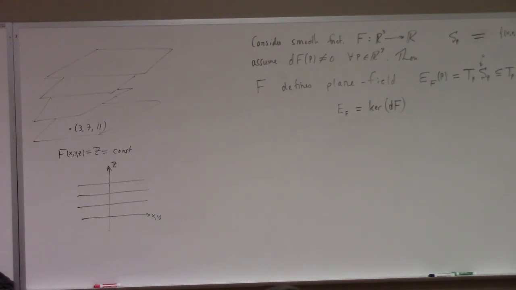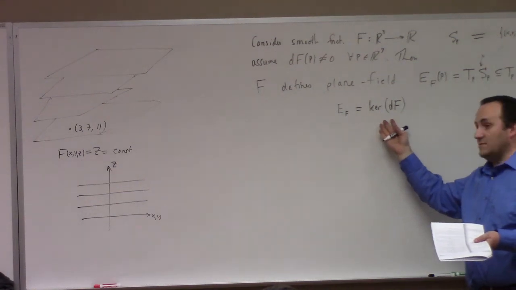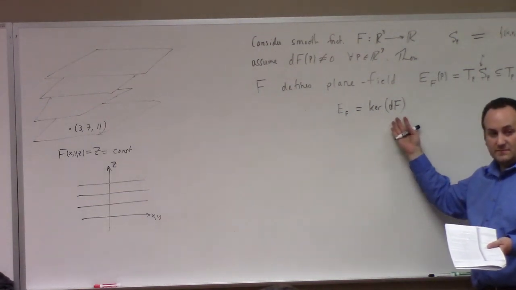So he says this example then raises the following question, starting with an arbitrary smooth plane field, right? Suppose you're just given a plane field. Can you find it as the kernel? Can you take an arbitrary plane field and write it like this? Given a plane field, can you write it as the kernel of the differential of a function?